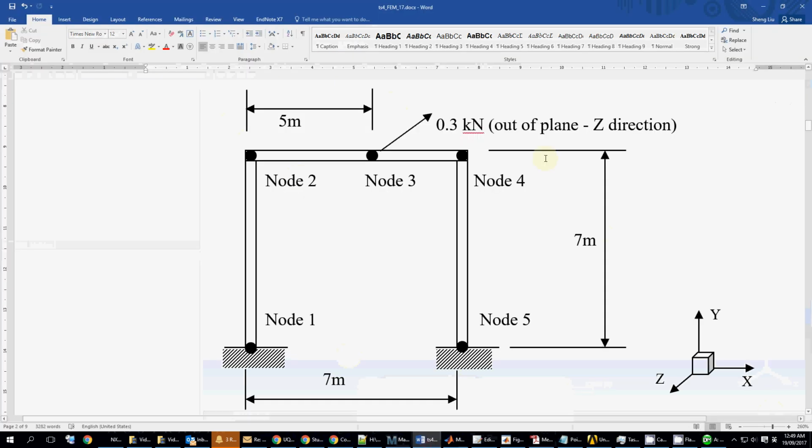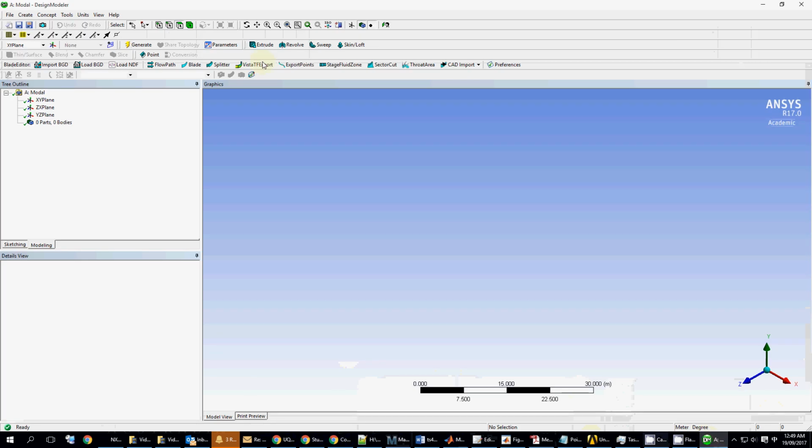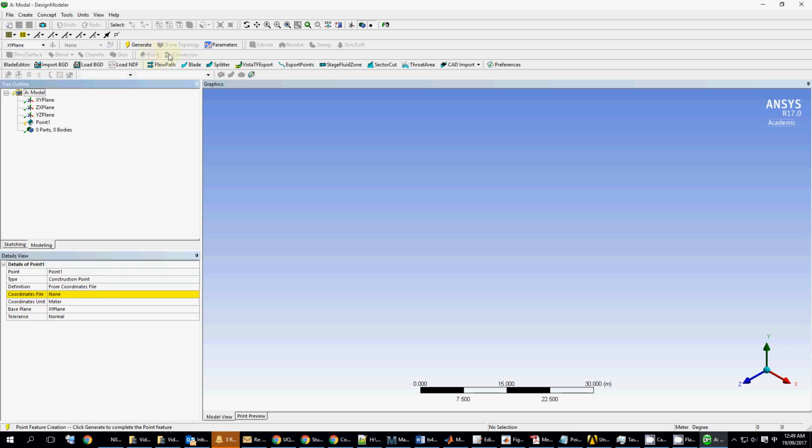So the first step is to import your points. So points are here, so just click there. We have the points item. In one point item we can have multiple points.